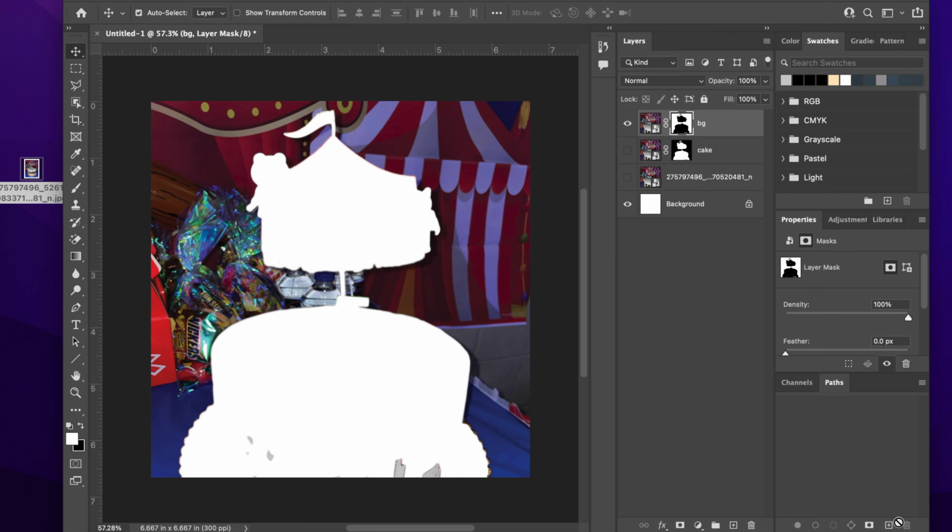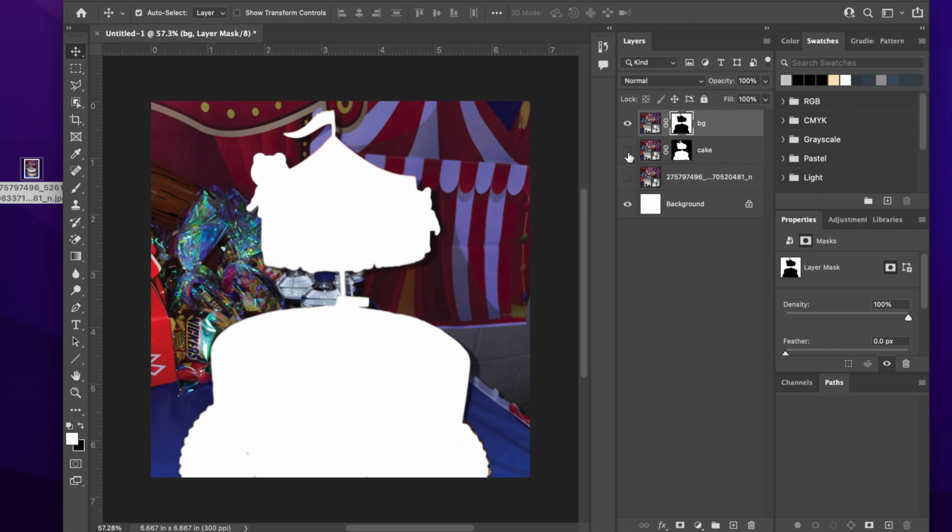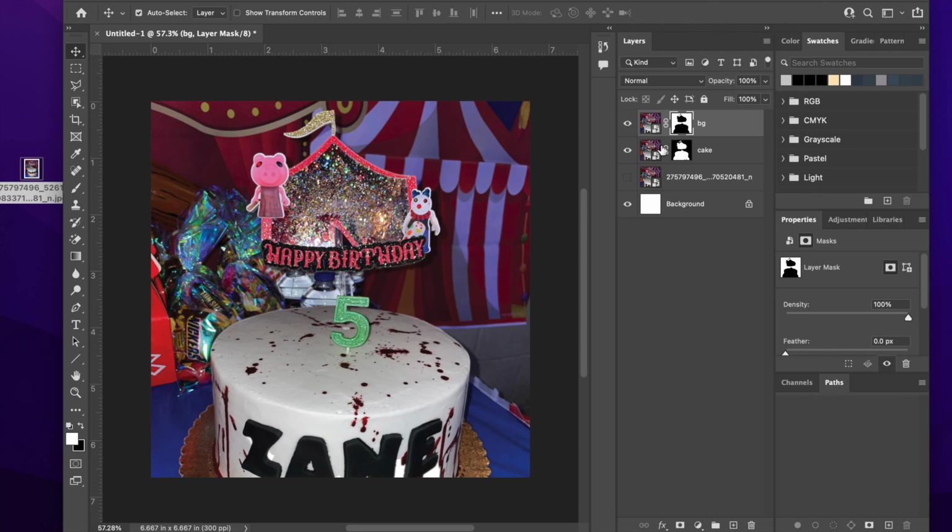I'm going to click OK. So now this is my background. I actually don't want these pieces, so I am going to subtract them. So now I have my cake, the front of the image, and I have my background.